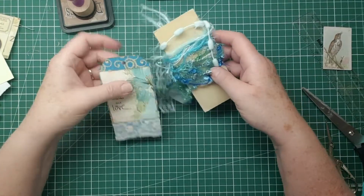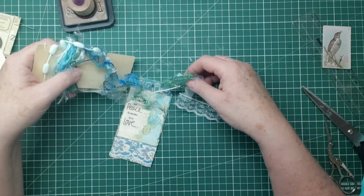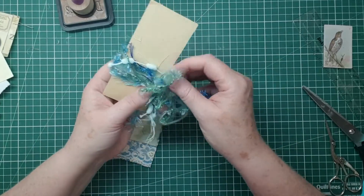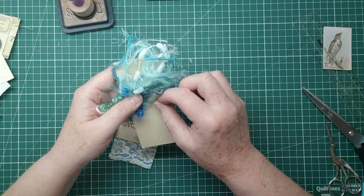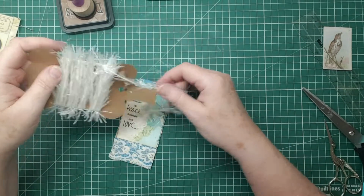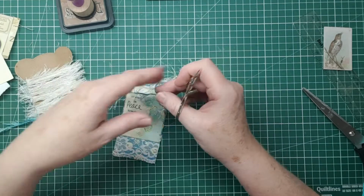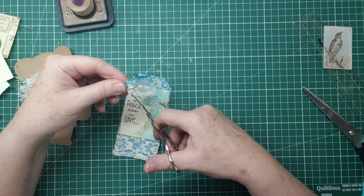I've got some blues here, different fibres, which I thought might be nice. Just looking to see what would be the best one. Or do I keep to, well, that's bits of material stuck in that. Do I, oh, sticking to me, go for something more neutral, I think, perhaps. So I quite like this one. So I think these would go nicely. So let's do a duo of those again.